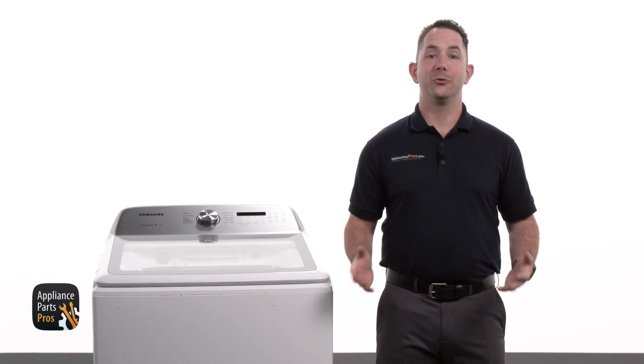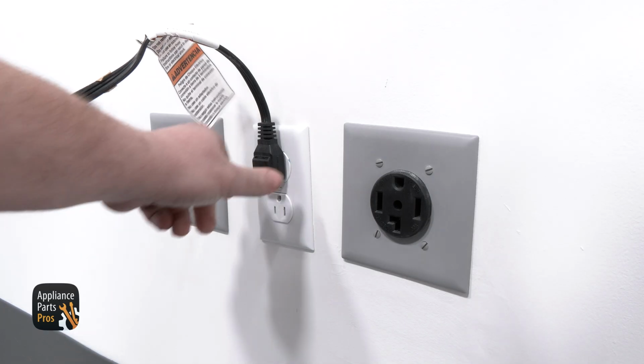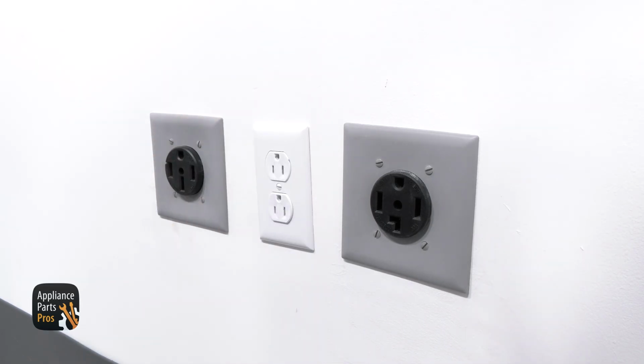Let's start by gathering the tools we'll need for today's repair. We'll be using a flathead screwdriver and a 10mm socket. Also, please remember that safety comes first. Make sure to unplug your top-load washer or turn the breaker off before you begin.